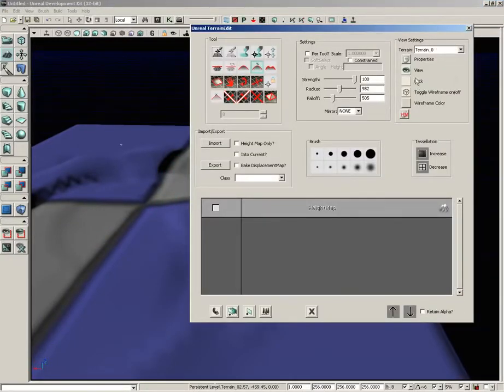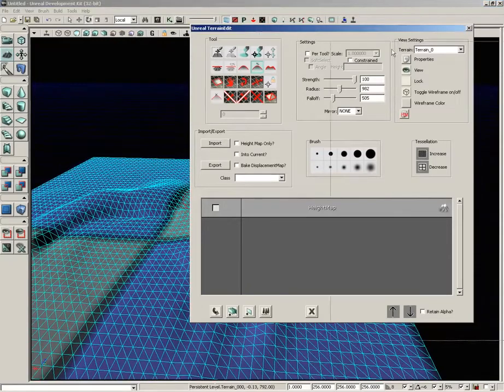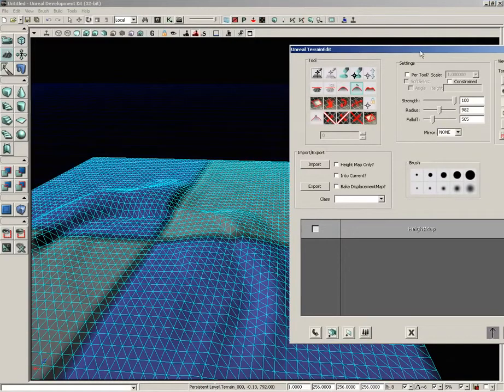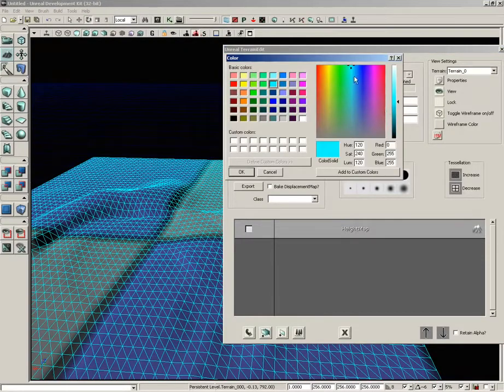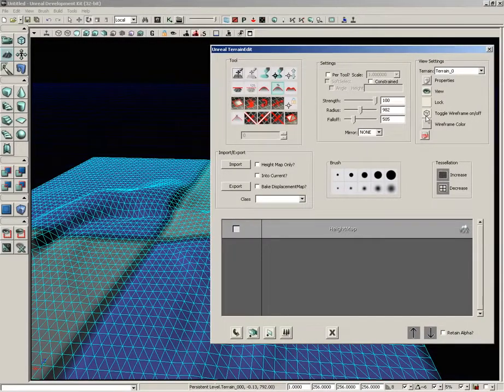If we take a look over here at the view settings, we can switch on the wireframe of our brush. And here you can actually visualize all of the vertices that make up your terrain. Now, I have seen on some computers where showing your wireframe can slow things down, so a lot of that's going to depend on your graphics card. You can turn them on or off. Also underneath, you can set the wireframe color to any color of the rainbow that you happen to like. Now, let's go ahead and switch this back off.